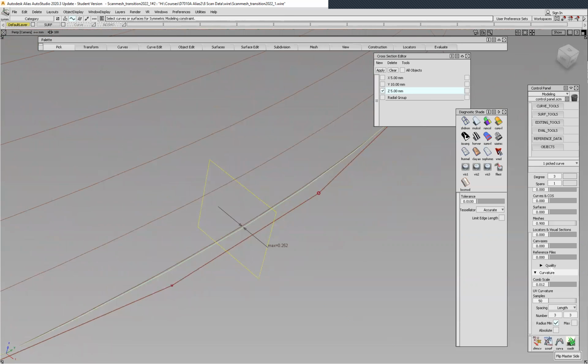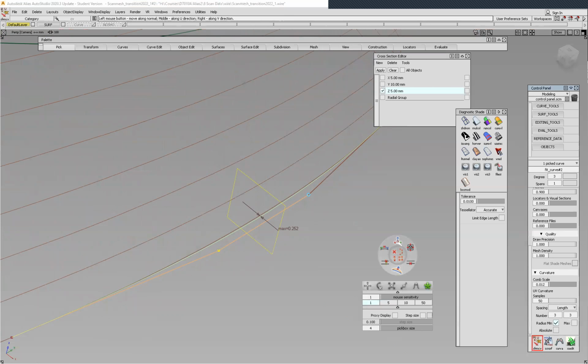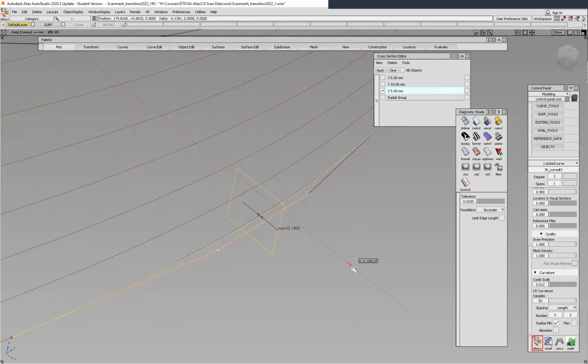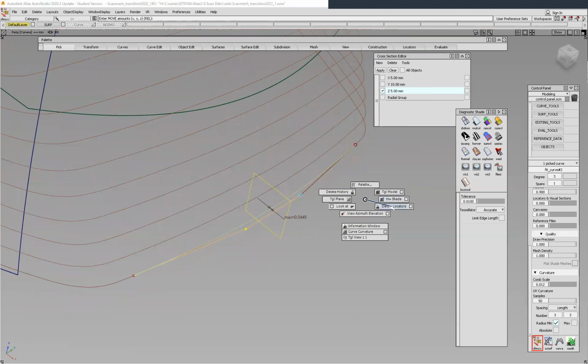I'm going to bring up the quality of the curved drawings here and see what we can do. So I'm going to pick the CV right here and move it in the X direction and try to bring it closer to that curve, something like that. And we now have a deviation of 0.05 of a millimeter. So that analysis stayed on there.